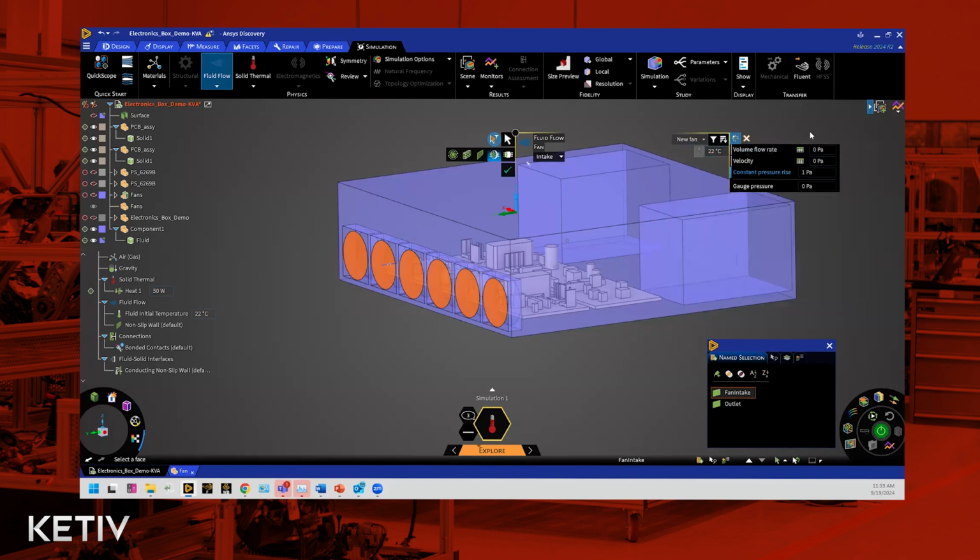If you have your own fan curve data, you can just go ahead and enter it over here. Add as many rows as you want. In my case, what I'm going to do is I'm going to go ahead and assign a constant pressure rise of 50 Pascal, okay?